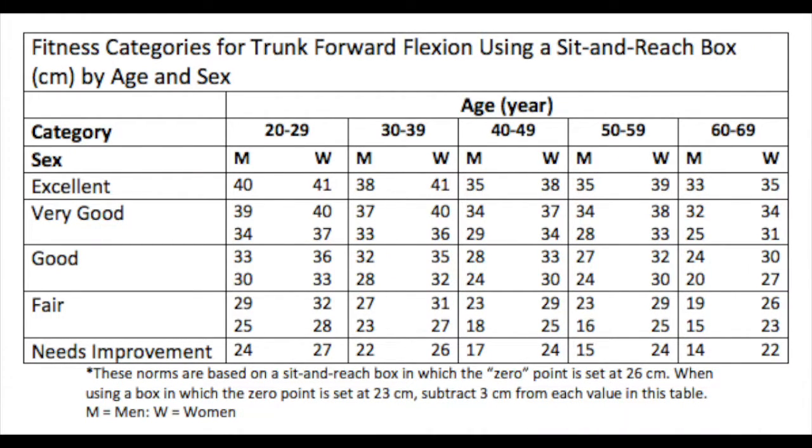According to the fitness categories for trunk forward flexion using a sit and reach box, I fall into the good category based on my score of 36 centimeters, which I found by subtracting 3 centimeters from my original score of 39 centimeters.